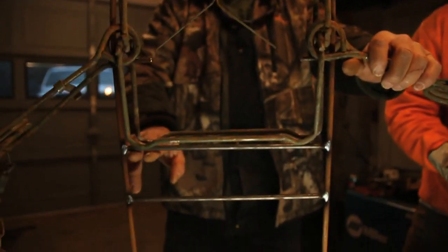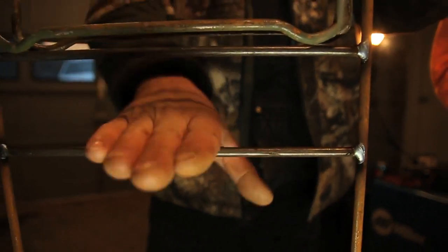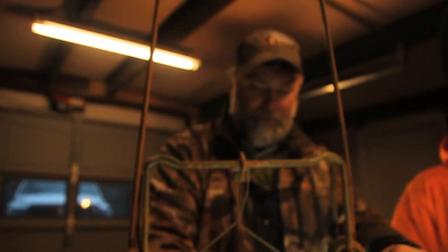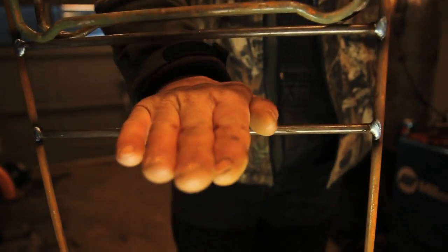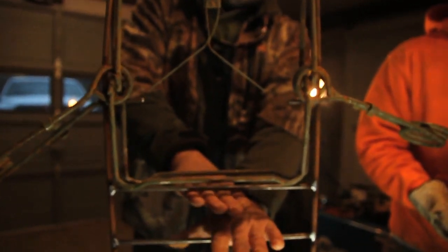And then what this does is allows you to have a safe spot to put your foot between these two horizontal rods. You'll put your foot down here and press this into the soft bottom of the beaver's run till your foot basically hits the bottom of the run. So now the trap is 2 inches off the ground.